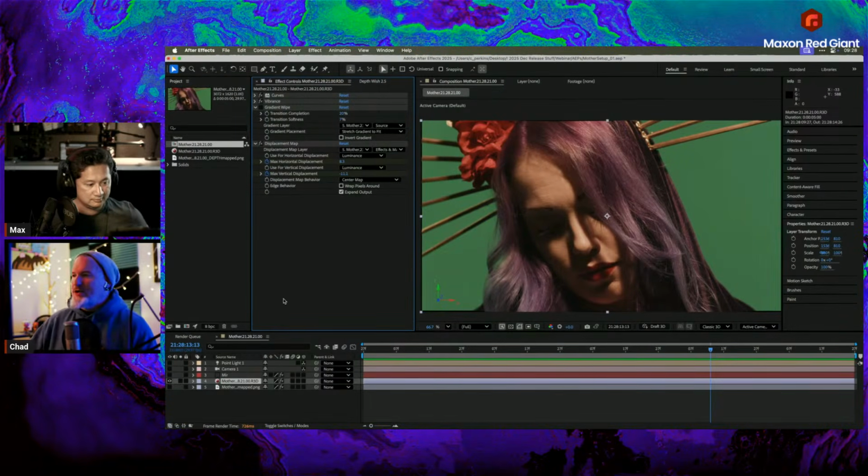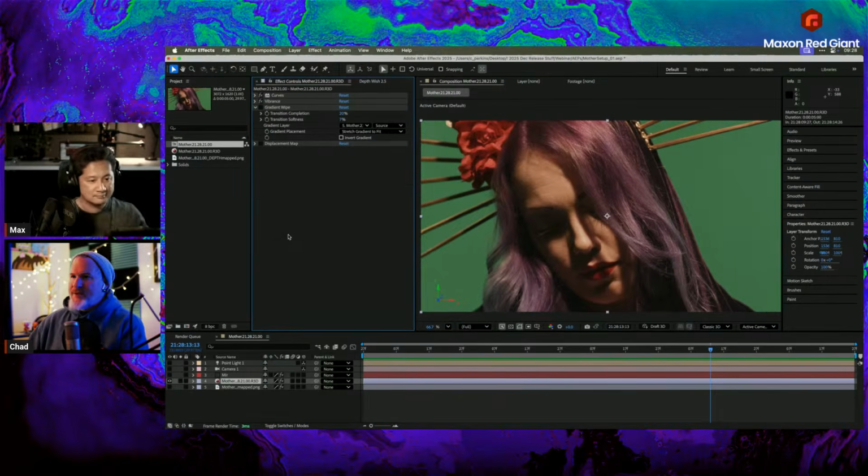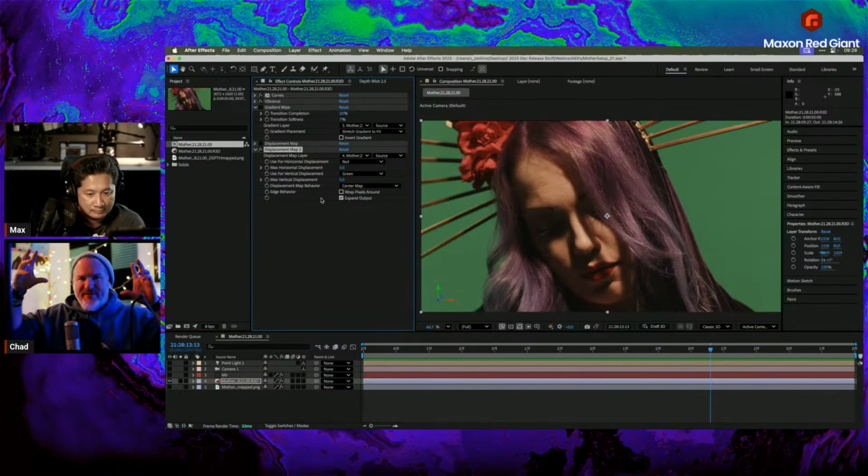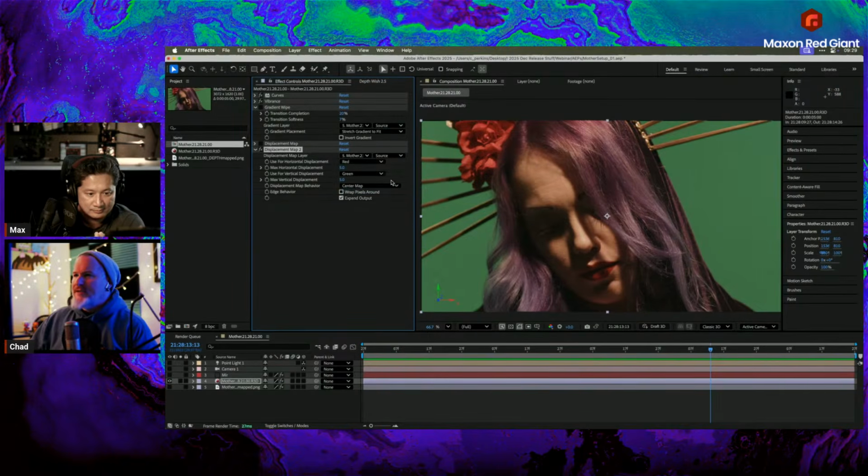But one of the things I want to show you about this whole depth map thing that I think is the coolest thing in the world, I'm going to start from scratch with the displacement map effect, just a regular displacement map effect that's in After Effects. The displacement map effect is used to take pixels and move them based on luminance values. Anything based on luminance values, now the bell goes off, like, ooh, I could use Depth Generator with that. So for this displacement map layer, I'm going to choose this depth map. By default, for some reason, it uses the red channel for horizontal displacement and the green channel for vertical displacement. That's more confusing than my brain can handle. So I'm just going to change this to luminance and luminance.